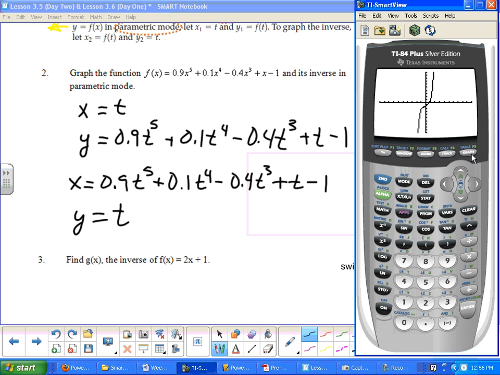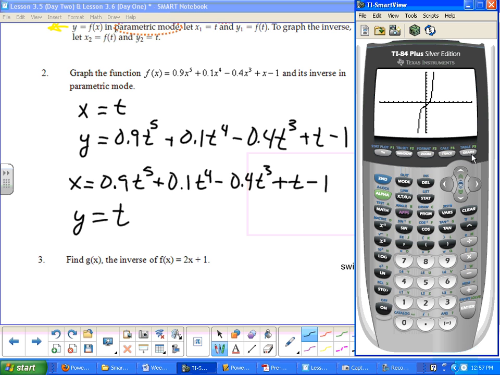Now, what degree is our function? Fifth degree, right? So because it's an odd degree function, we expect it's going to start at either negative infinity or positive infinity, and go the other way. Okay? So could this be the complete graph of it? Would that be sufficient for me? Okay. All right. Yes, it could.